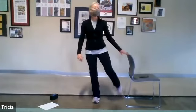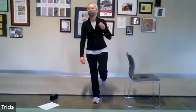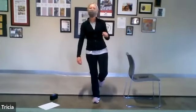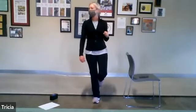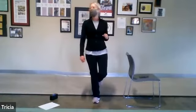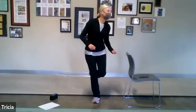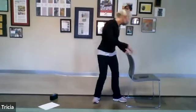3, 2, 1. Last 30 seconds, standing on the other foot or sitting with the other foot up in the air and giving me some reaches. So hold that foot up there and give me some reaches. I'm not even going to attempt leaning, but you can. Good. Nice job. Up on one foot, you guys. We're almost there. Stay on that foot for 15 more seconds. I love it. And I'm seeing a good modification in the corner over there. Someone's got 2 feet on the ground and doing her lean. I love it. 3, 2, 1, you guys.